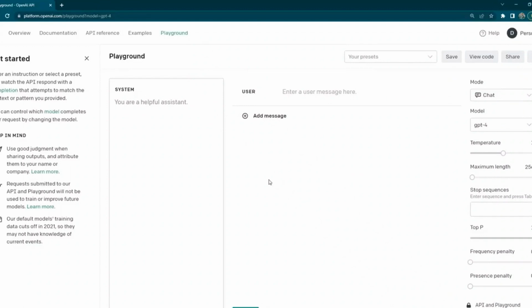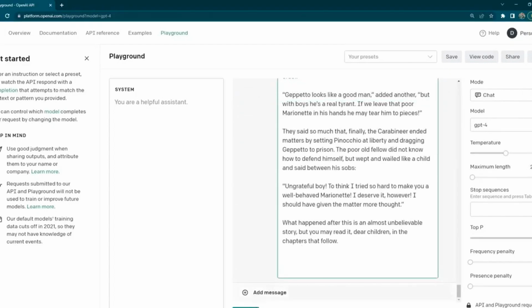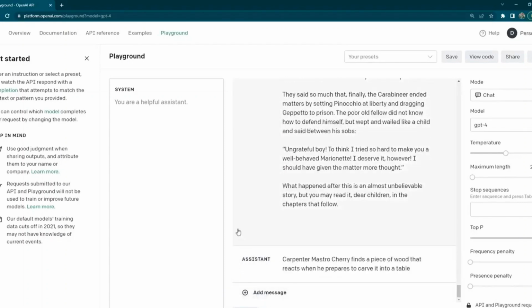So I'm now in OpenAI's playground. OpenAI are a large language model provider, and I'm going to use one of their best known language models called GPT-4 to summarize these first three chapters. So I provided as input: summarize the following text in 5 sentences, and I'm going to paste the first three chapters. I'm going to head over to submit, and let's see the response back from the large language model.